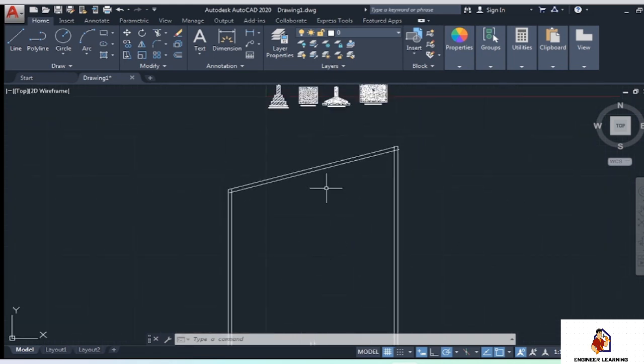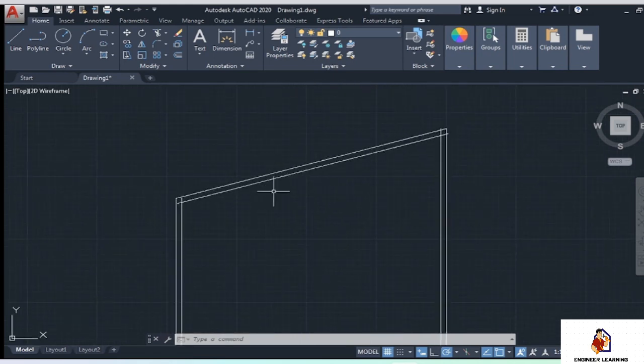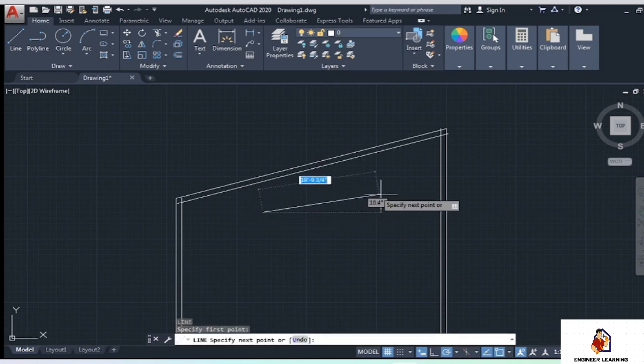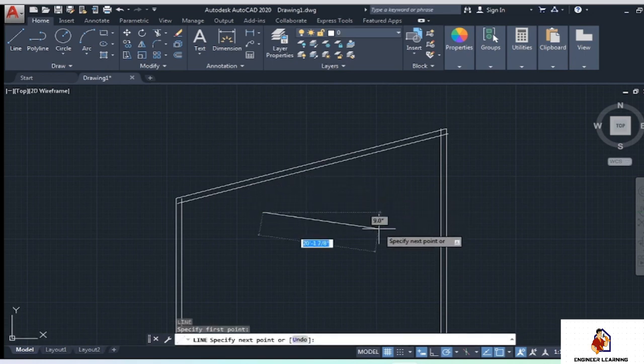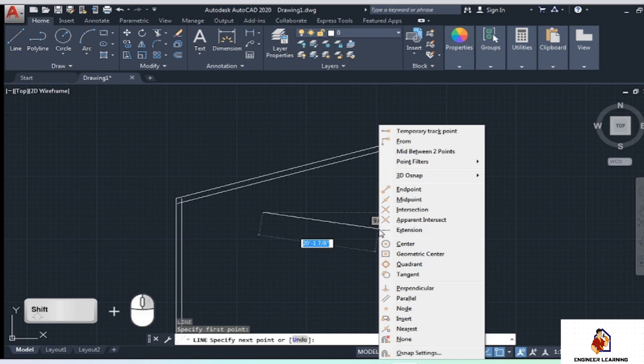Now if the owner wants to make a platform parallel to this wall, let's have a look at how we can do it easily with Snap tool. Activate the line tool, click here. Now we can also activate all the features of Snap tool temporarily with a hidden palette. To open this palette, press shift and then click the right mouse button to bring it up on the screen. Here you will get all the options that we get from the Snap tool.